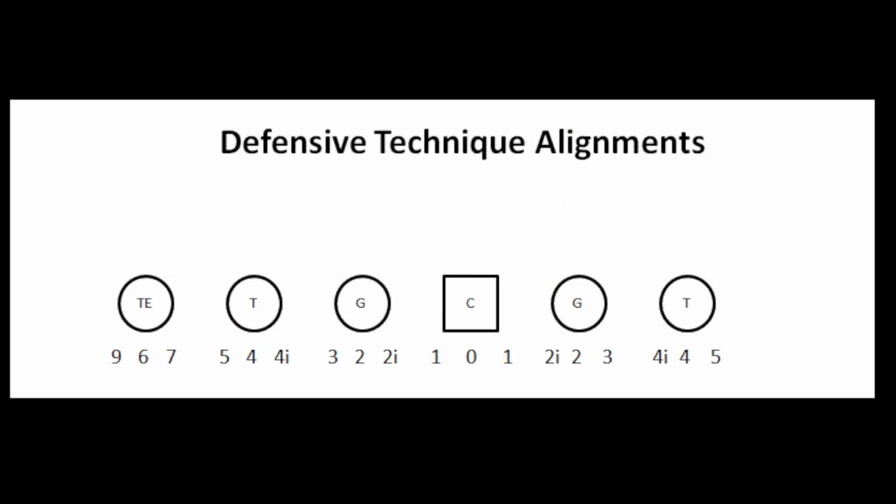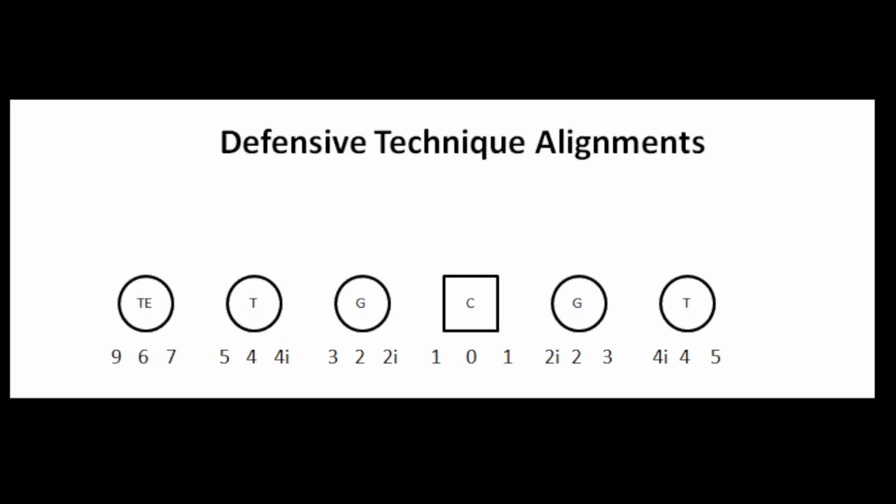Alright, so let's talk about techniques. Defensive lines, what are they? A technique in football refers to where a defensive lineman lines up on the field. And each one of these techniques has a number that's associated with them. And depending on what that number is, that determines where the defensive lineman lines up in respect to the center.